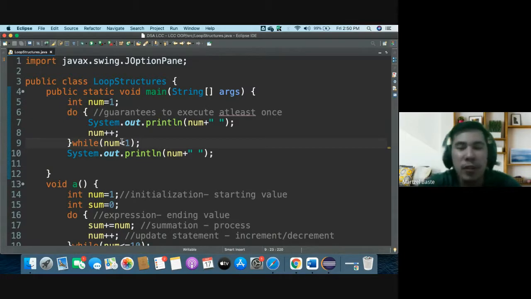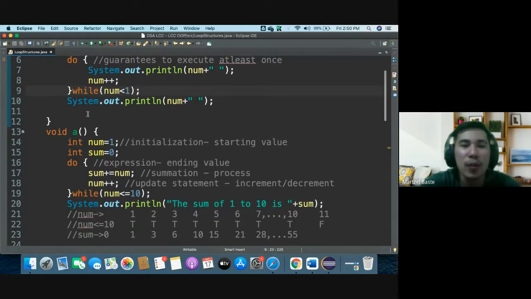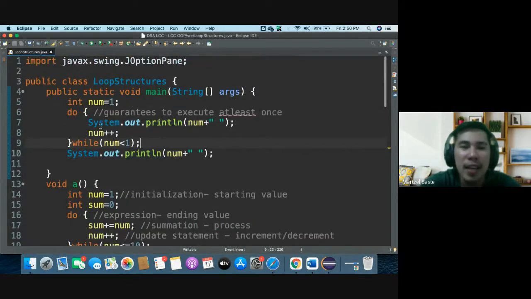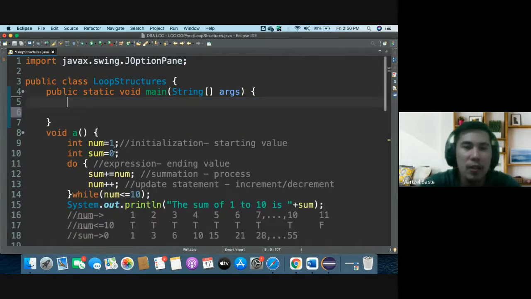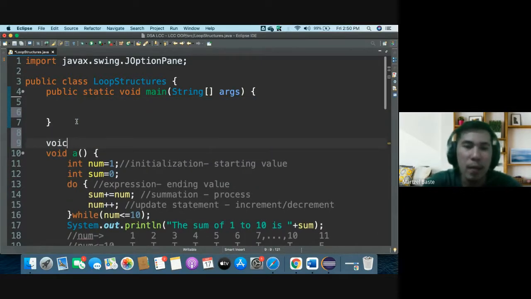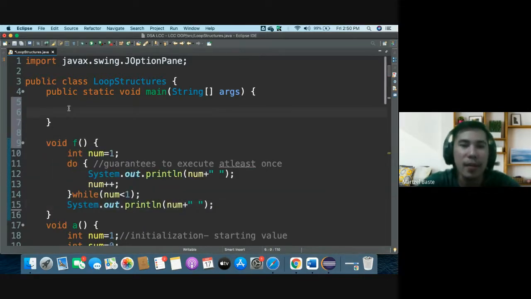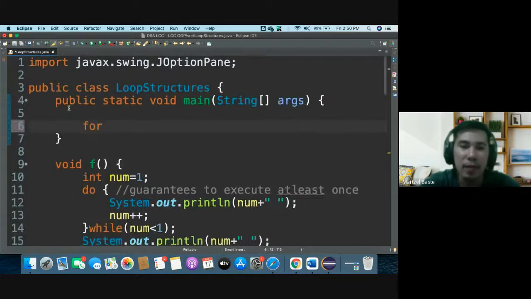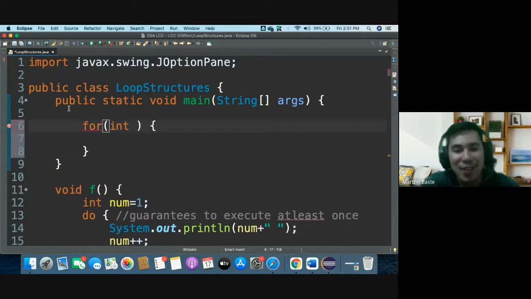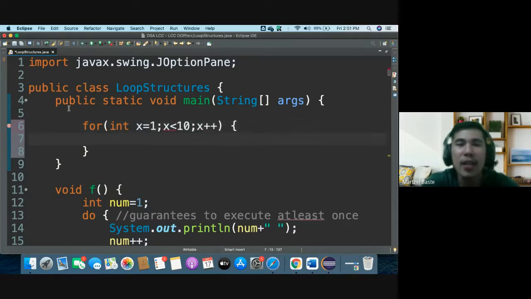Now, for for loop, of course, kabalo naman ta ana, no? So, for loop, everything, the initialization, the expression, as well as the increment is going to be in one block. So, void f. You have here, let's say, x is equal to 1, x is less than or equal to 10, x plus plus, right?